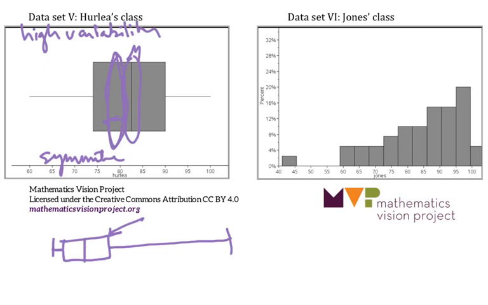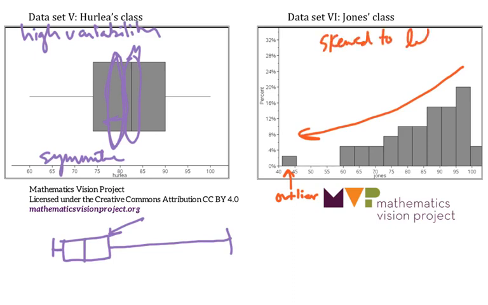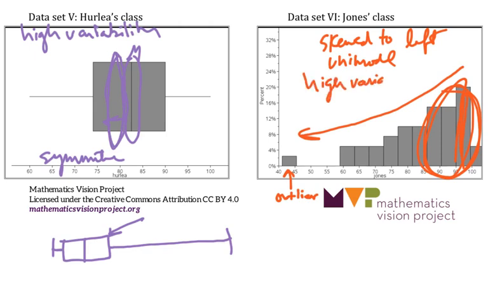Now this one clear out here, that one could be an outlier. Most likely it is. And this one seems more skewed to the left. It is unimodal, because it has one that's higher, right? That would be the mode here. But the majority of your data is up here. It's definitely got a high variability. And so your centers are going to be pulled up here and be higher, because all these ones would be taken out by those. So your mean and your median are going to be more in that zone. It kind of drags it up higher.